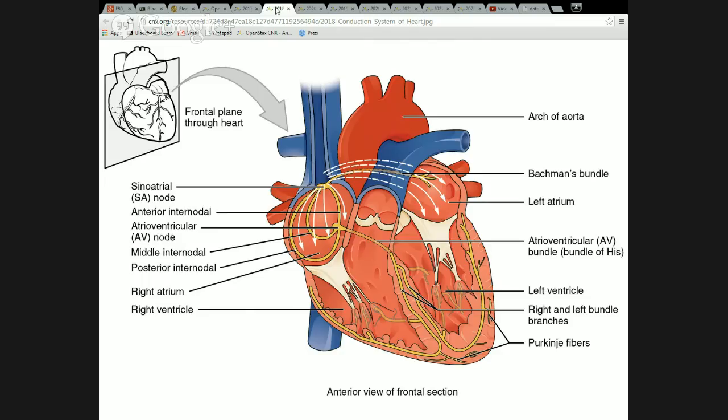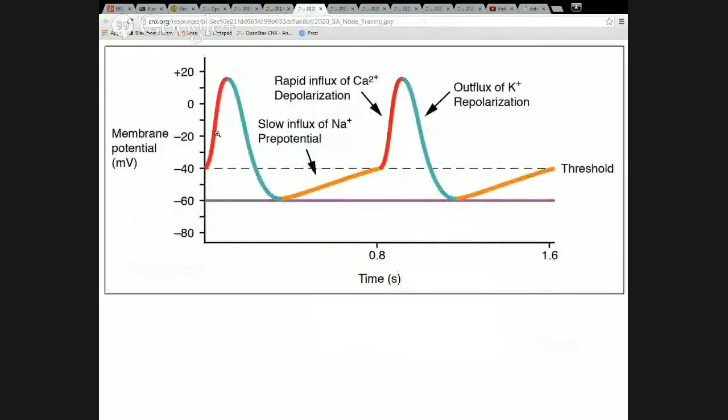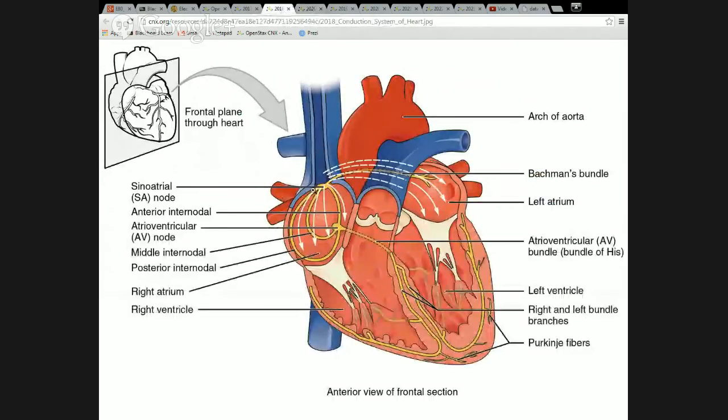Earlier, I talked about this activity, and I was talking about what's happening in the SA node. In fact, the SA node does what I described with that previous picture I just showed you. The AV node can do that also, but it does it at a slower rate. The SA node does it at about 100 beats per minute, which gets slowed down by the parasympathetic system. The AV node, if it's not getting a signal from the SA node, will be active on its own at about 40 to 50 beats per minute, which is enough to move blood around your body, get oxygen to your brain and to your important skeletal muscles like the diaphragm, but not enough to really sustain activity.